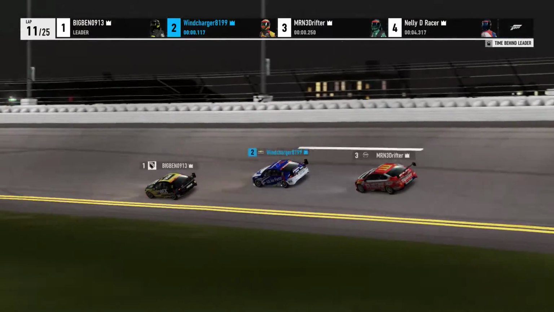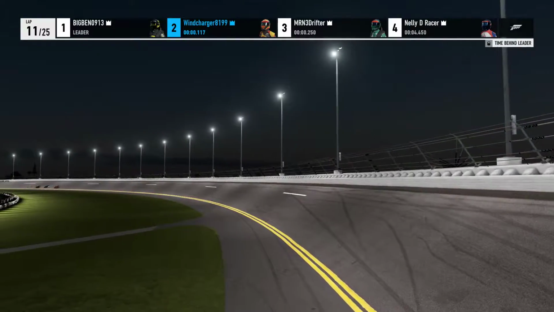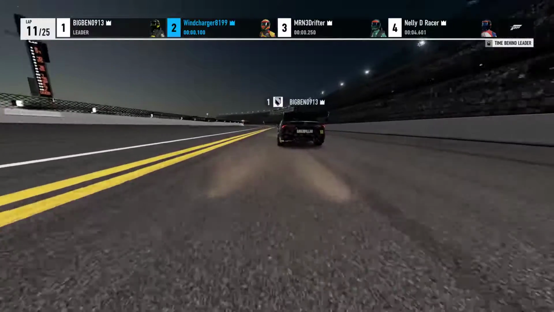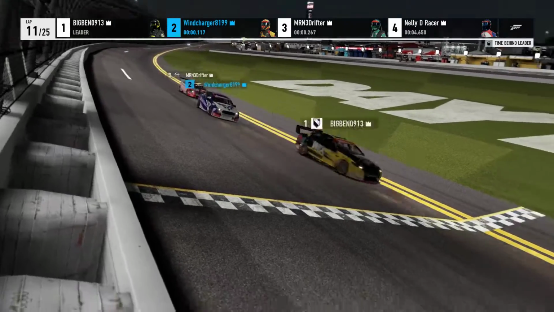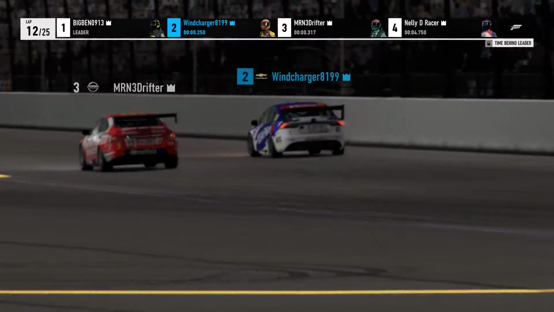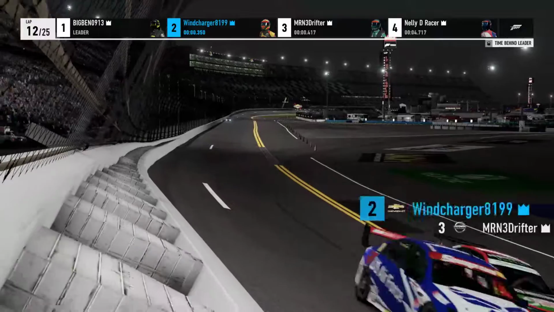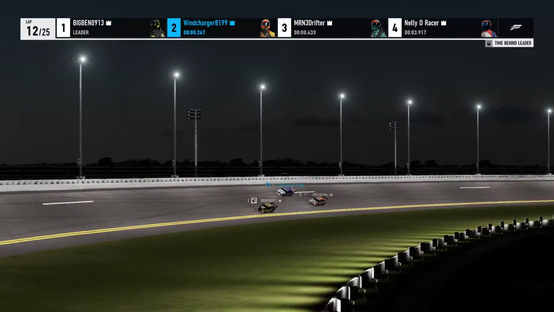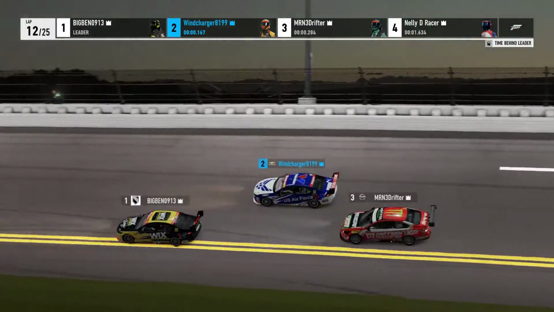Who's it going to be to the line? Is it going to be Ben up front, or will Drifter and Windcharger leave him out to dry? It looks like it's going to be Ben, Stage 1 winner. Competition yellow has been called. Order is Ben, Windcharger, and Drifter. They're going to slow it down, complete this lap under yellow, and then race until, I believe, the end of lap 17?